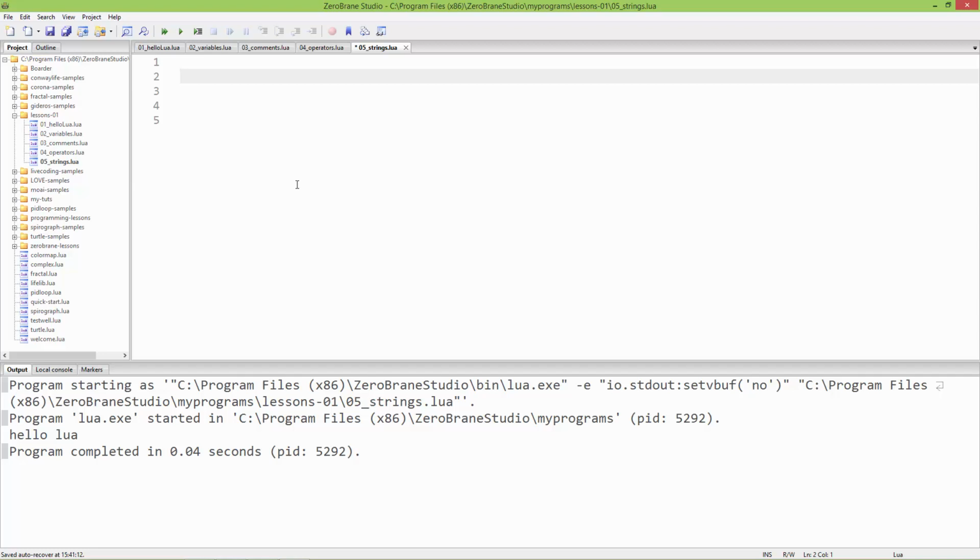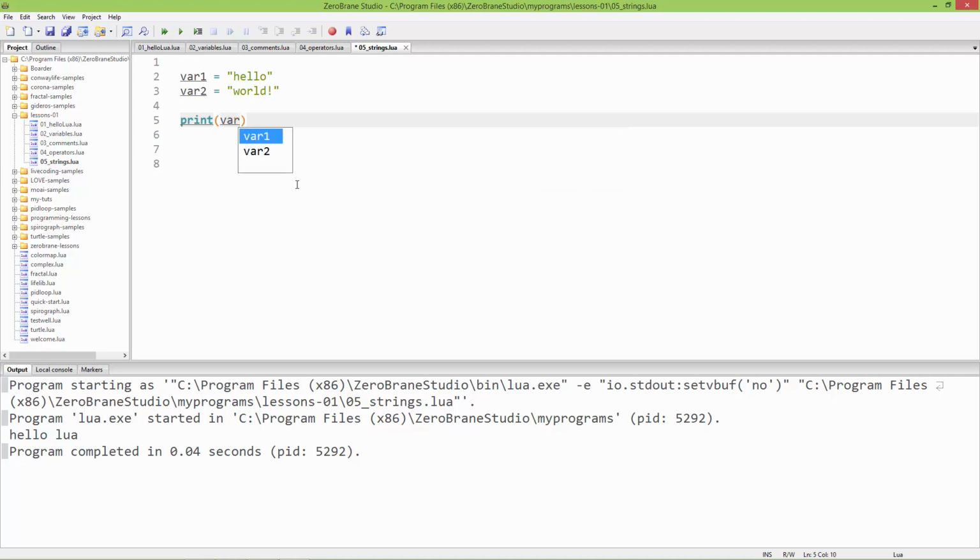Let's take a look at the string and the string functionalities in Lua. So I'm going to create var1, and I'm going to set it to the string of hello, and a var2, and it will be world, so hello world. And now let's print it out with concatenation, so 2 dots and var2. So this is the concatenation operator, and it is used to concatenate two strings together. So now it prints out hello world, and if you want a space between hello and world, just leave it here like this. And now it prints hello world with a space between hello and world.